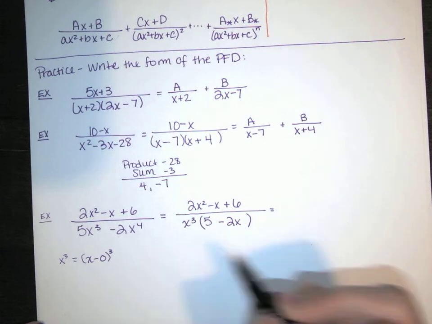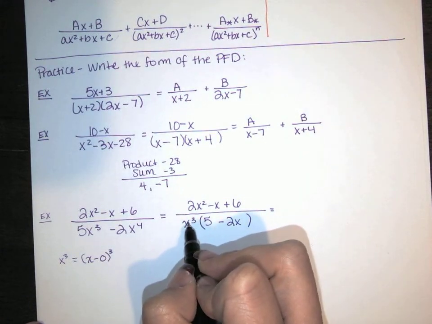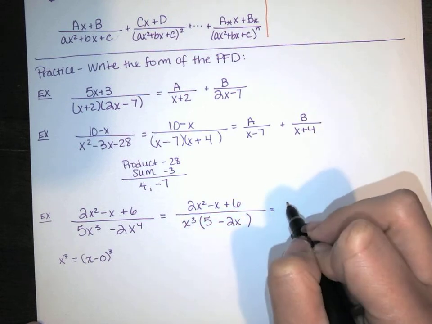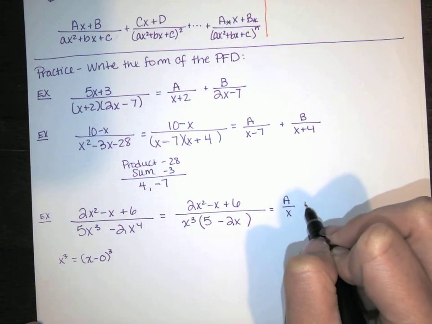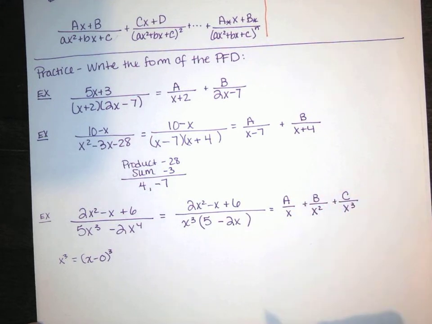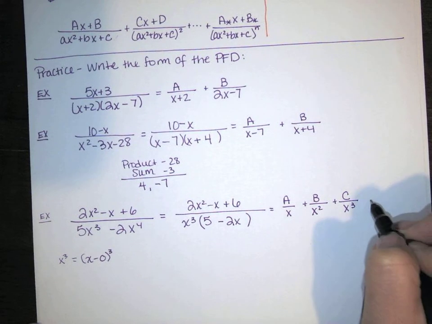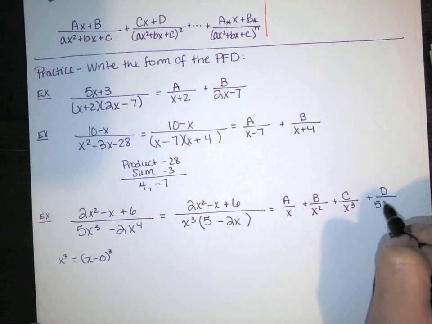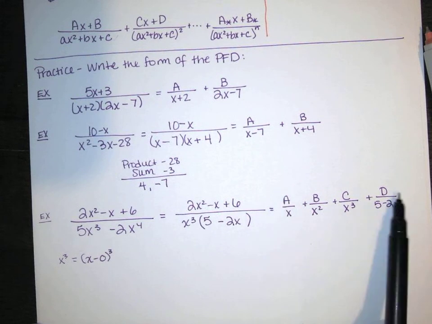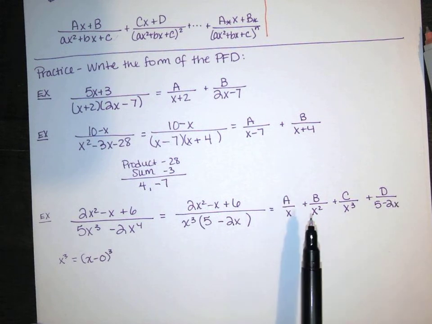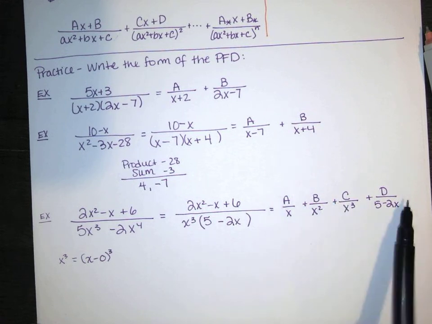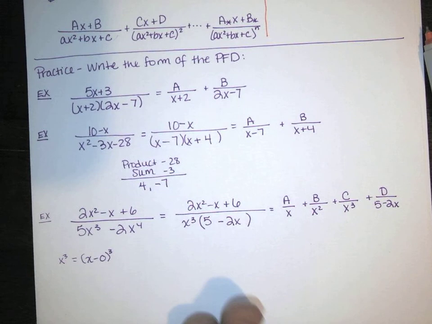So when I write down my decomposition, my factor is x, and I'm going to have 3 terms associated with that x because it's cubed. So we're going to have a constant over our linear factor plus a constant over that linear factor squared plus a constant over that linear factor cubed. And this is a linear factor. So we're going to have a constant over that factor. And that's a log when I antidifferentiate. That's a log after doing a u sub. That's an x to the negative 2 power rule, x to the negative 3 power rule. A, B, C, and D are constants that we're going to learn how to find in the other videos.